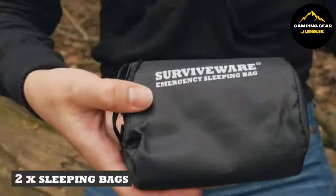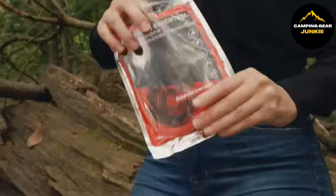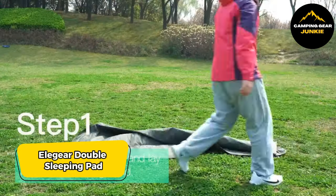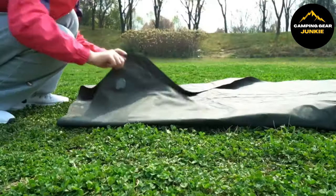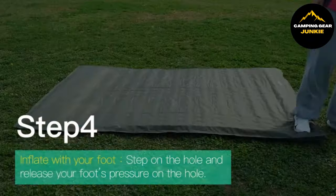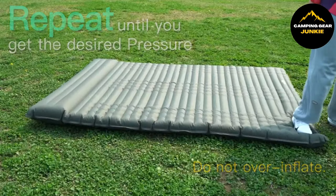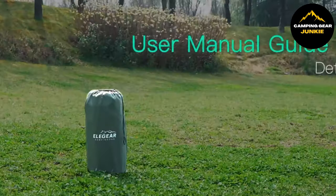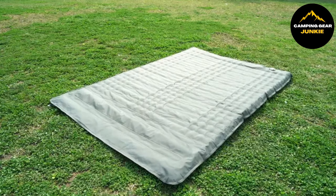After a day of adventure, a good night's sleep is crucial. The Elegear Double Sleeping Pad is perfect for camping. This self-inflating pad measuring 79x55x4 inches offers a comfortable sleep away from the hard ground. It features unique drawstring support technology for superior comfort and can support up to 800 pounds. It comes with an ergonomic built-in pillow and a foot pump for easy inflation, and is tear-resistant and suitable for harsh environments.